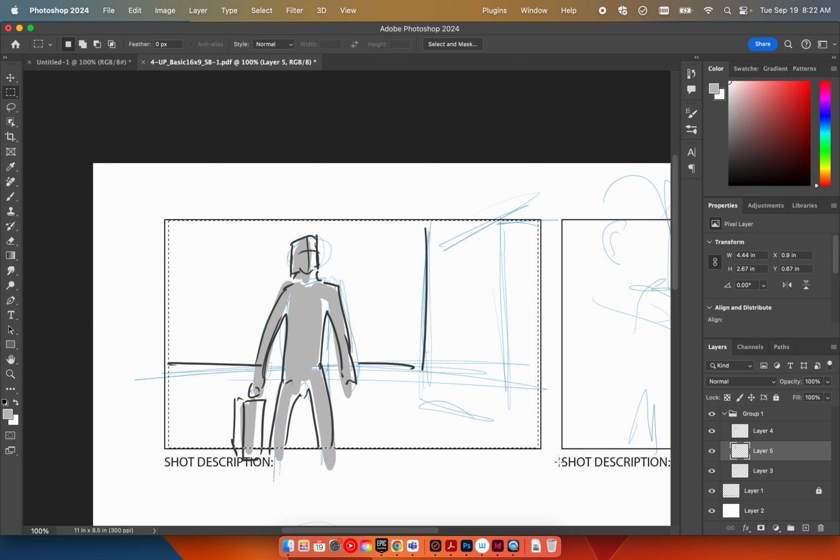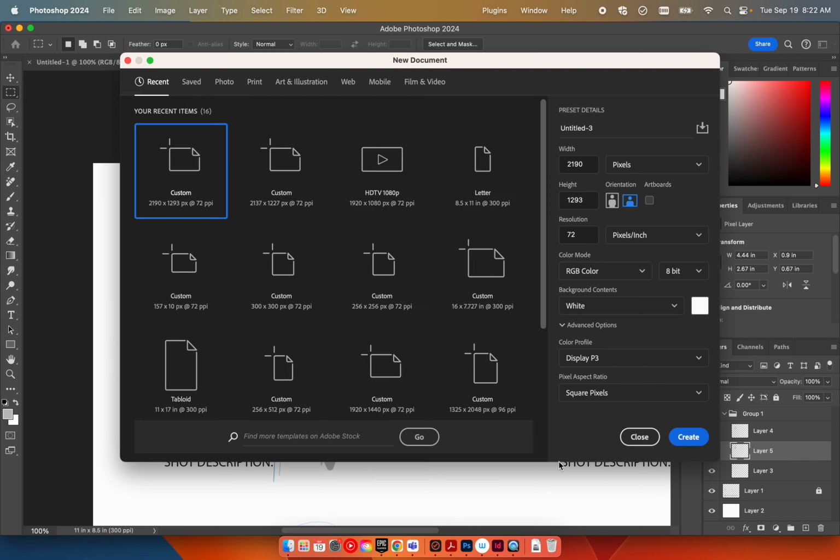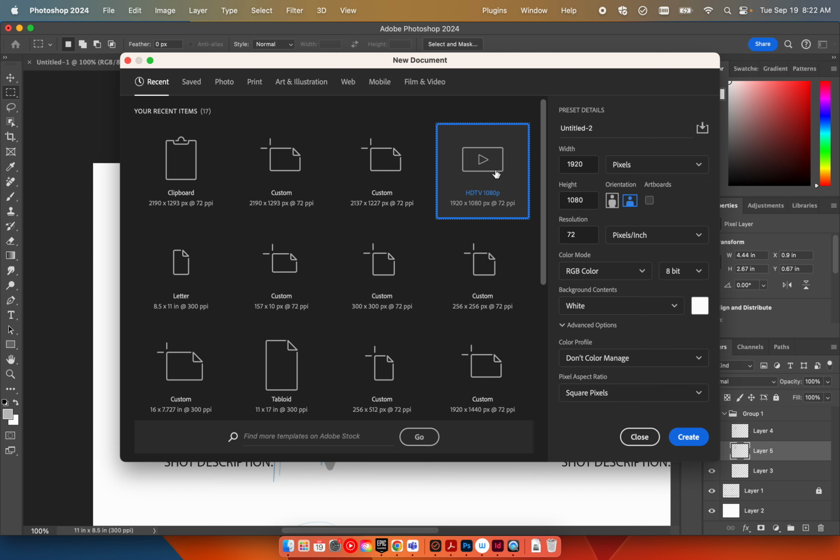So let's see, I'm going to run down and make sure I've got things covered here. So we did the analog, paper, scanning it, putting it in InDesign. Adding tone, okay, good. Drawing in Photoshop. Different document per shot. That would be another way to go. So just start a new document, and you might do a 1080 preset.